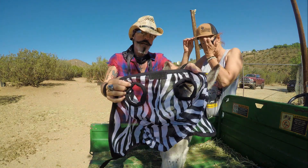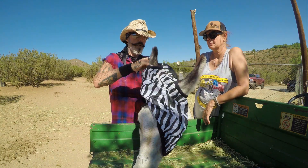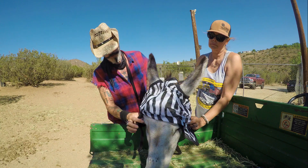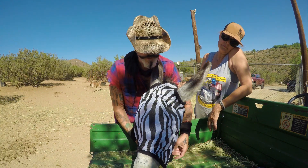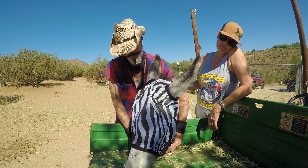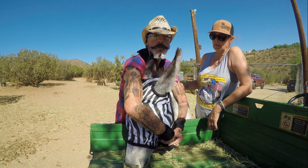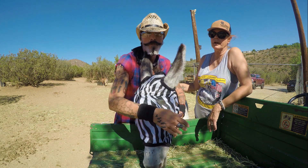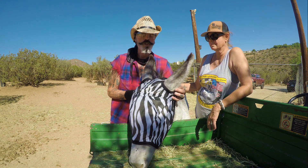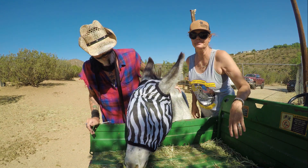I had to actually cut the ears out because donkeys have larger ears and these were made for horses. So now Hazel will be ready for Halloween if she wants to disguise herself as a zebra! We'll see what happens. Rhea's been around flies for a long time - can't be skeptical because you gotta try everything. These flies have become super flies. So far she looks adorable.